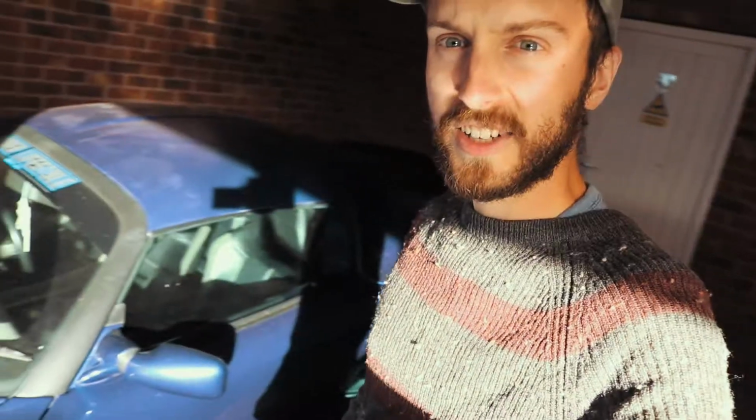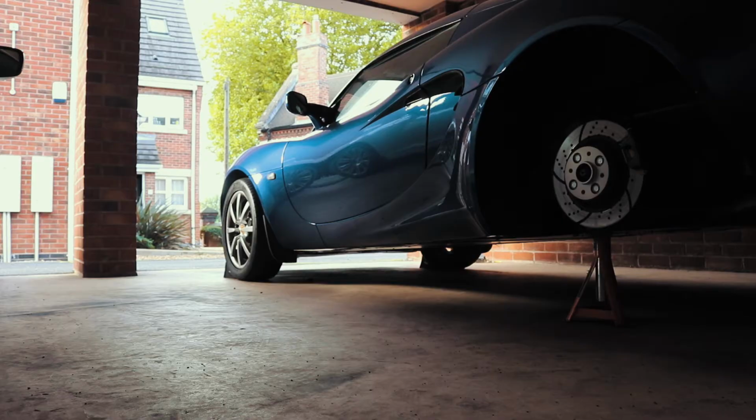Oh God, can you see how dusty the car is? So we are back. It's been about a week. The car's just been sat here. I've got the wheels back. They look good.